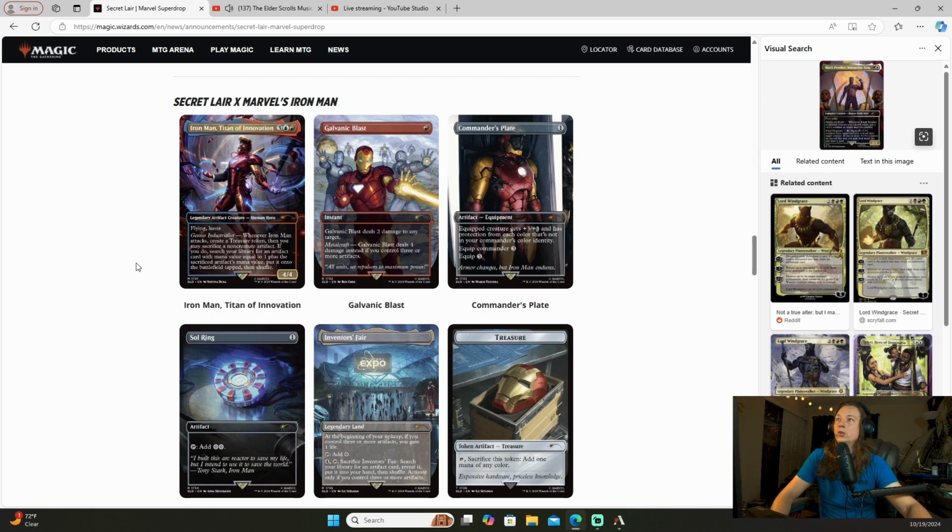Whenever Iron Man attacks, create a treasure token. Then you may sacrifice a non-creature artifact. If you do, search your library for an artifact card with mana value equal to 1 plus the sacrificed artifact's mana value. Put it onto the battlefield tapped, then shuffle. Okay, so right off the bat, you can sacrifice the treasure token to go and get an artifact that costs 1. What artifacts cost 1? Well, right here in this section, Commander's Plate costs 1 and Soul Ring costs 1, just to name a few. I imagine there's quite a few other 1-mana artifacts that you might want to search up just by throwing the treasure token away. That's a pretty damn good card. Honestly, really good. Okay, moving on.